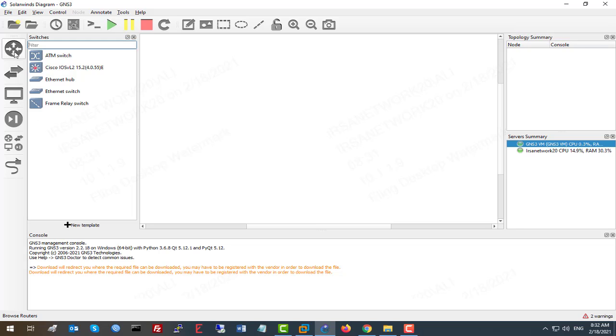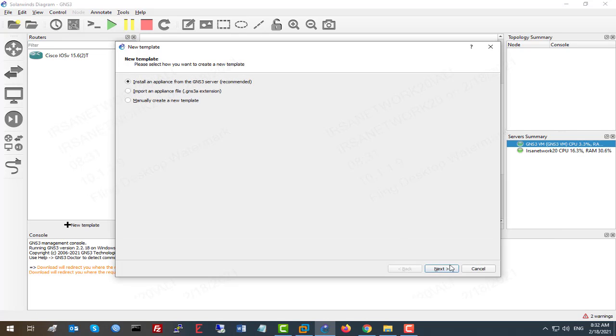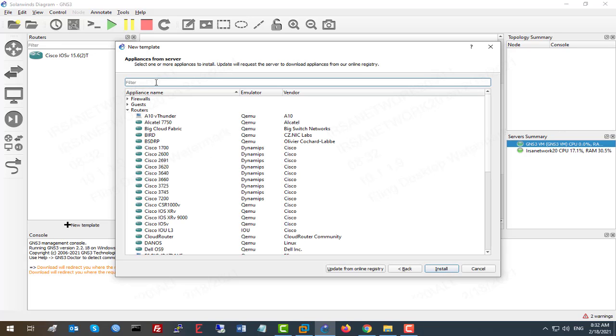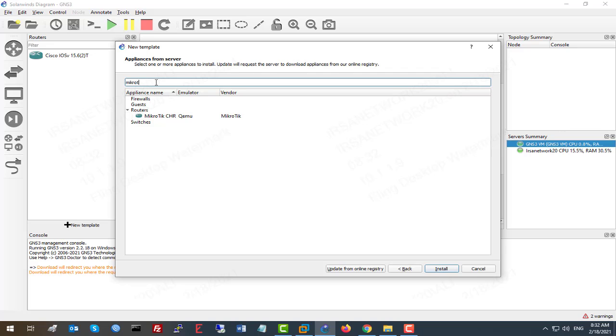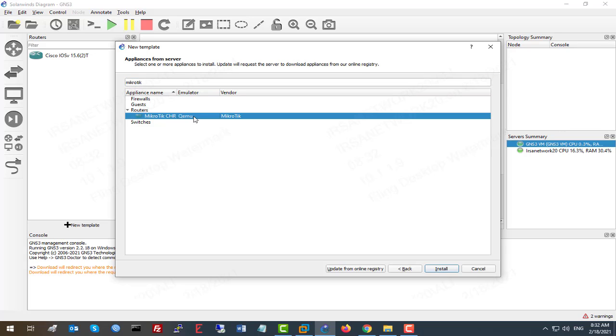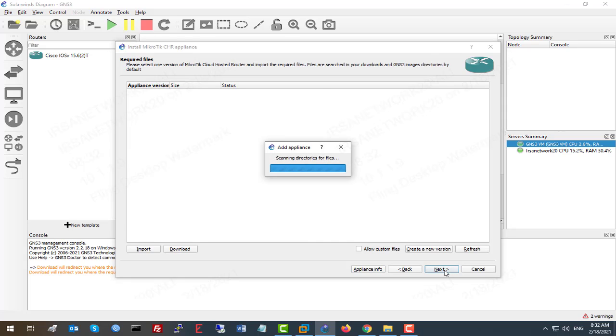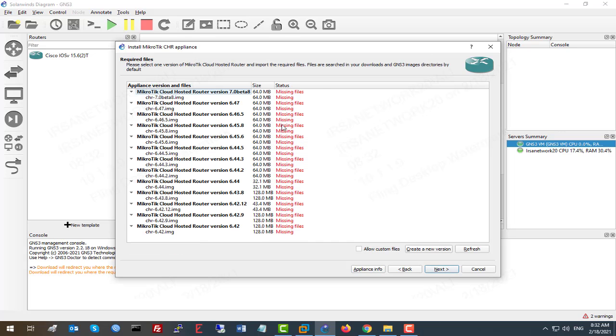So again we'll go to this directory, and let's add another one, let's say router, and here we'll say Mikrotik or things like that. So let's say, for example, this version, and we'll click on next.